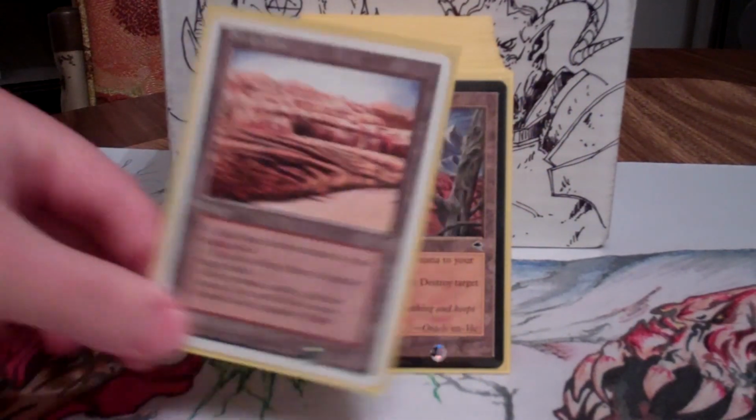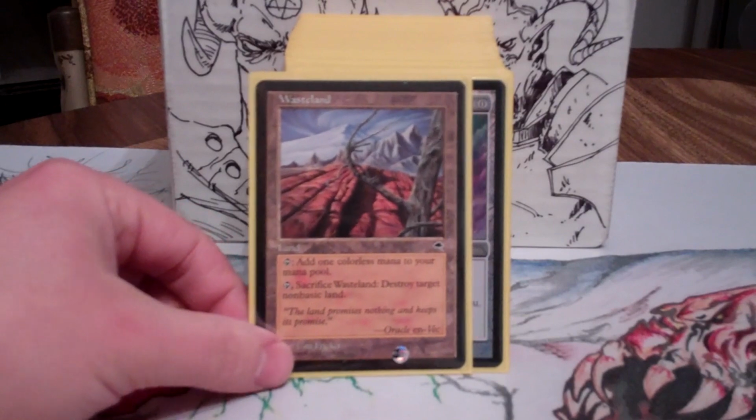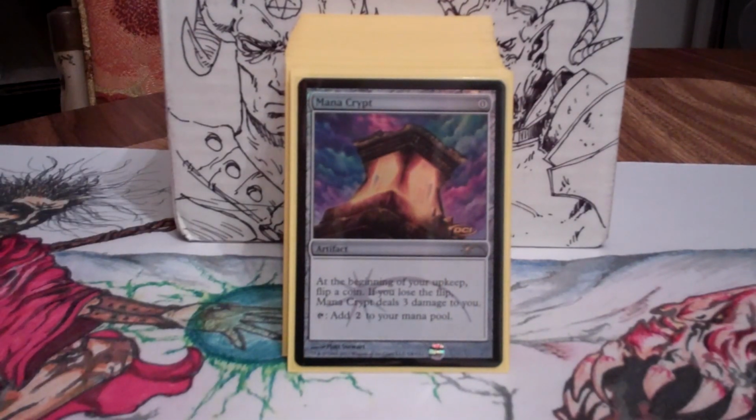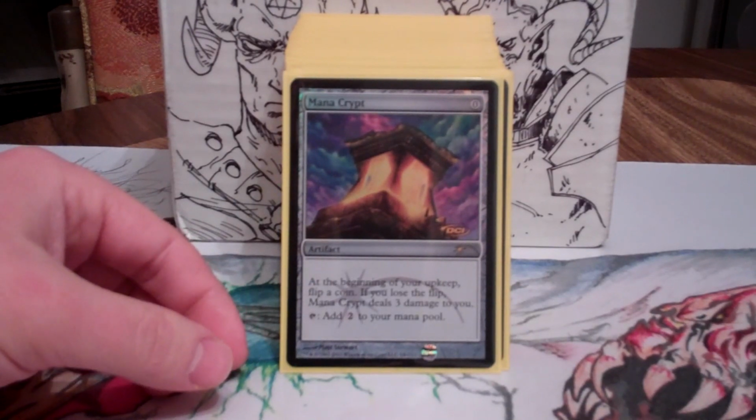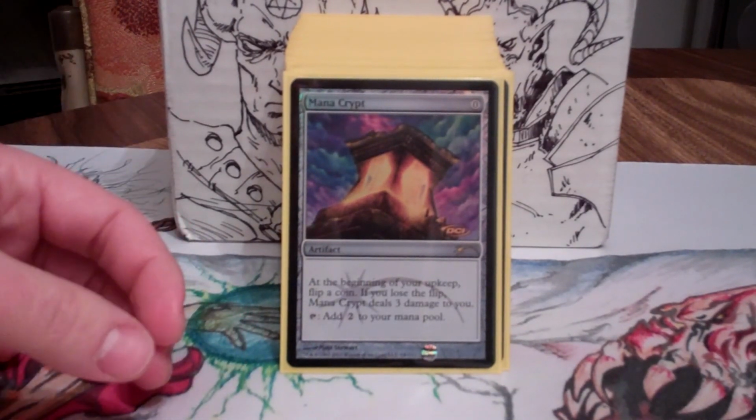My own little destroy lands package there, Strip Mine and Wasteland. Here we get to the fast mana stuff. Quite a bit of fast mana stuff, and I have gotten Memnarch out as early as turn 2.